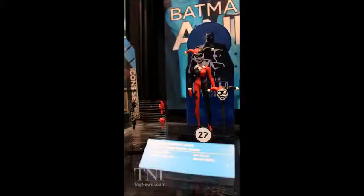We got Harley Quinn, which I'm trying to see. No, the head looks bigger on that one. I don't know, maybe that one's just far away. But we are getting a single Harley Quinn as well as the set, so I don't know what the point is there. I guess it's for the people that don't want to buy the set. I won't pick that Harley Quinn up if I'm getting the set. If there's a marginal difference, maybe. If there's a difference between them, I'll probably buy the set and then Harley, but if there's no difference, I'll just buy the set.